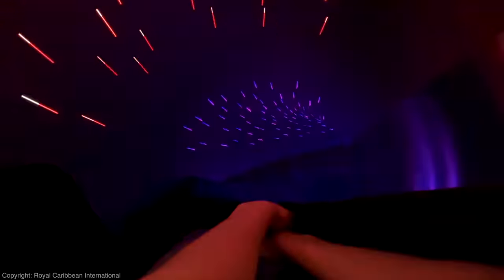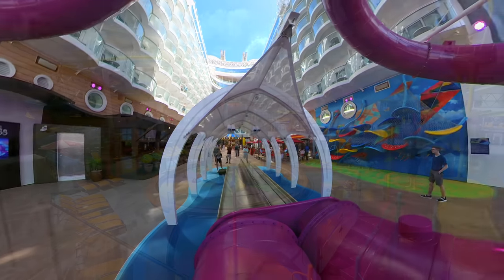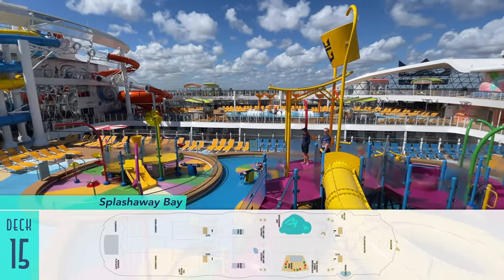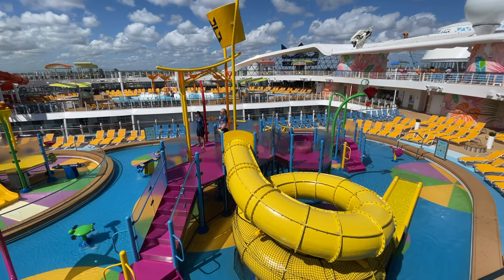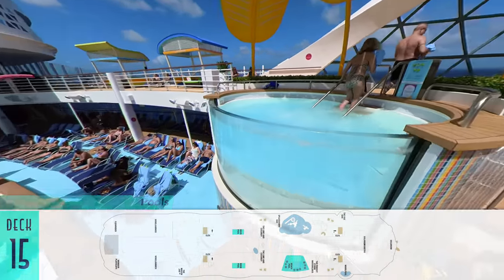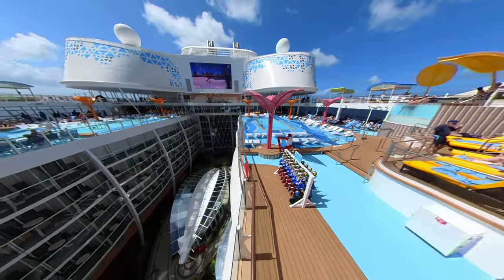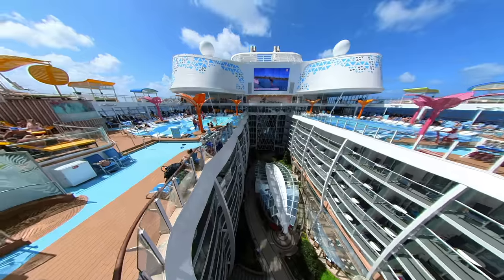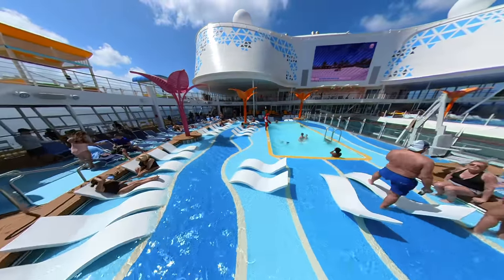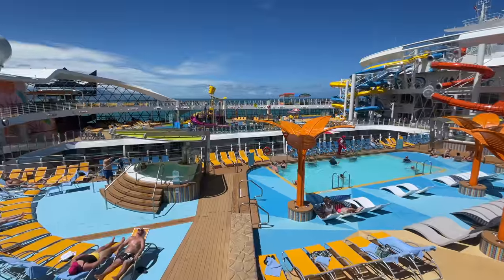It's definitely a fun ride, and an easy way to get down to Johnny Rockets quickly if you're craving a milkshake. Down another deck on 15 is the Splash Away Bay Water Park for little ones, not quite ready for the Perfect Storm, but working their way up to it with tamer water slides and interactive water elements. In addition, there are three main pools on Wonder of the Seas, plus a pair of translucent plunge pools perched above. Two larger ones sit opposite each other, with Central Park and a giant movie screen in between, and wading areas expand the cooling waters to surrounding loungers. There's a whole other pool if the first two get busy, or if you'd rather be closer to the water slide action.